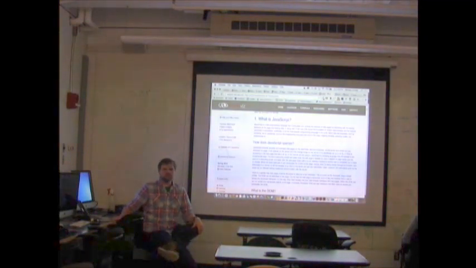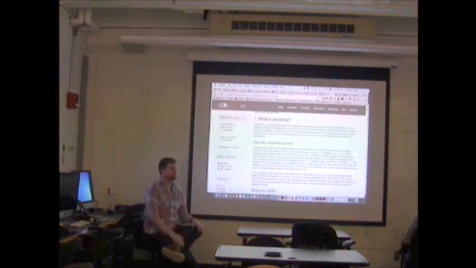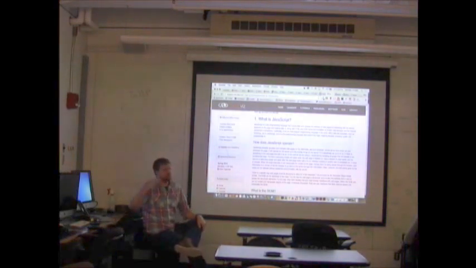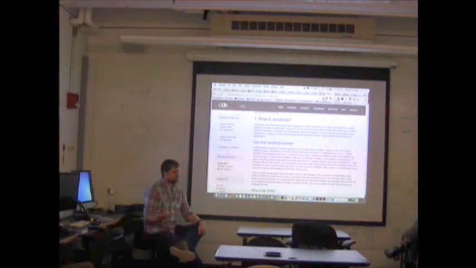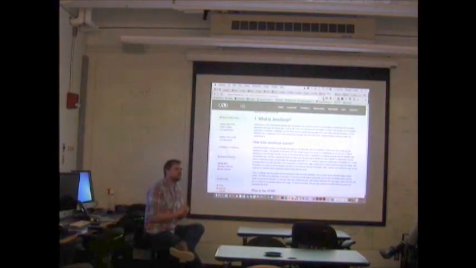So a server would be a room not too dissimilar to this, but full of giant computer towers that are simply sending web pages out to the web. When you navigate to a website, your computer will go and find that page and then request information from it. The way that we're going to be using JavaScript is to request information, and it's going to bring it all to the client. There are ways that you can set up JavaScript to work on the server, but that's a little bit beyond the scope of this at the moment.